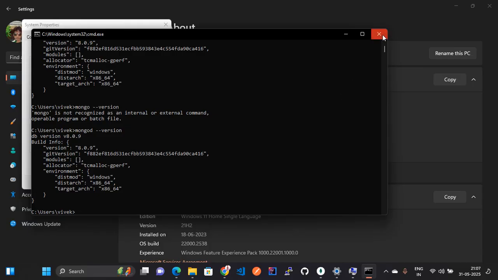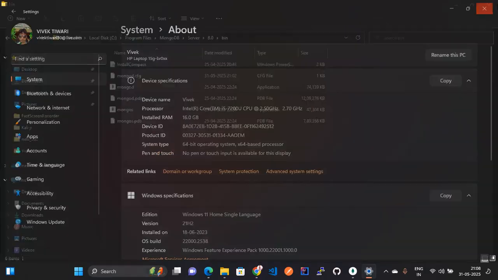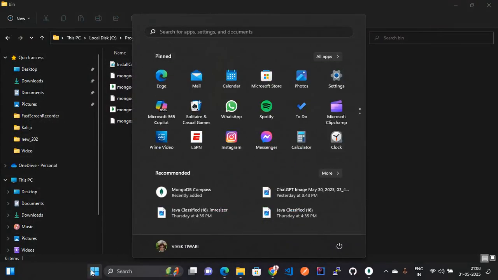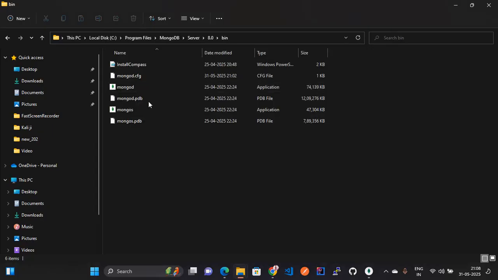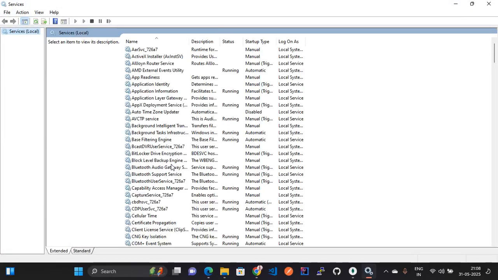Now let's close it. And if you want the MongoDB server information, whether it is running or not, then you just go to your Windows search bar. Here type services. In the services, click services. Then you will see whether the MongoDB server is running or not.